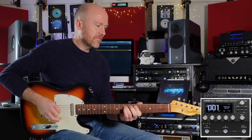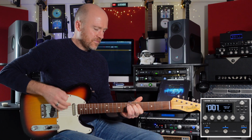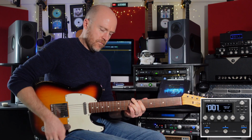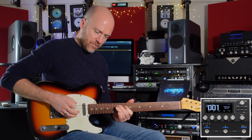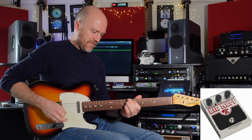So this is what the Big Muff pedal sounds like. And now this is the Boss GT-1000 Muff Fuzz. This is the Muff Fuzz. And this is the Big Muff pedal. This is the Big Muff pedal. And this is the GT-1000 Muff Fuzz.